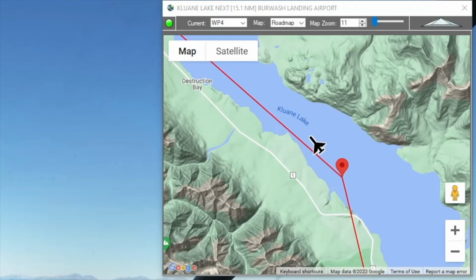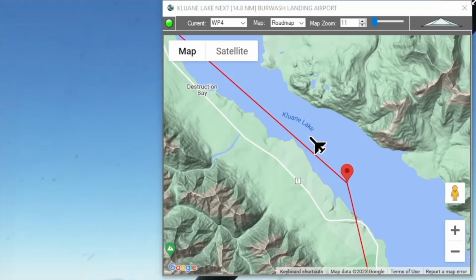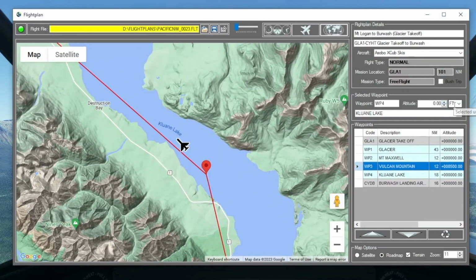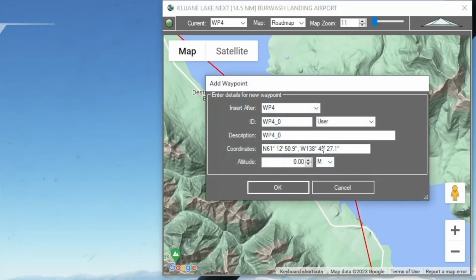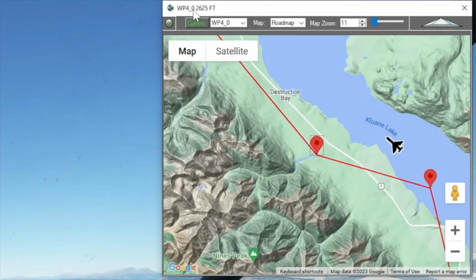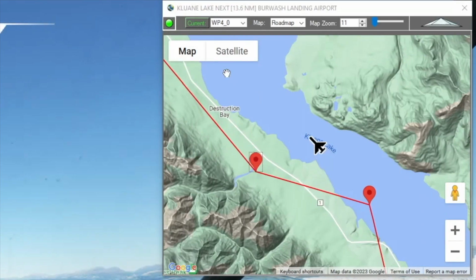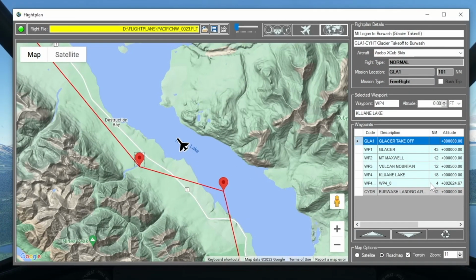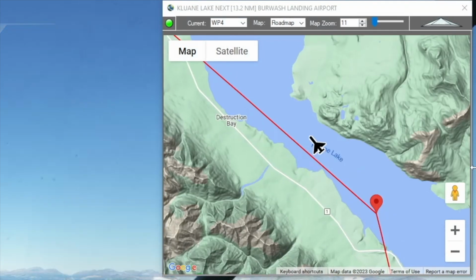If you want to convert from feet to meters, the elevations in the caption are displayed in whatever your flight plan unit of measure is, which is feet in my case. So if I drop a pin anywhere and set an altitude in meters on the waypoint, once it goes back into the flight plan, it gets converted to feet. So that's 2,625 feet. Now, to get rid of your waypoint, you will have to go back to the main flight plan form and then pop back into cockpit map, or you can just leave it there and delete it when you're done flying.